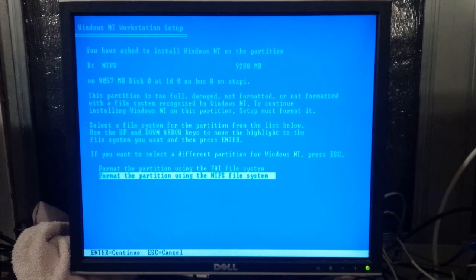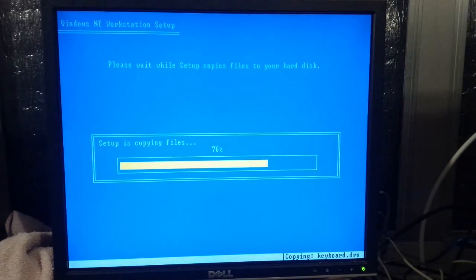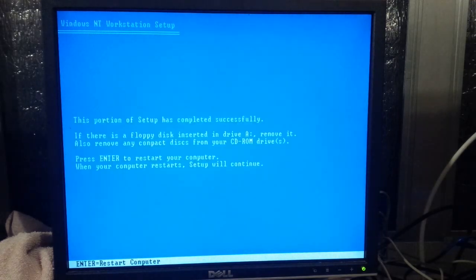I wonder if this could install on FAT32 instead. I don't know. So I'm going to go ahead and reformat this. We'll get back to this screen and we'll try it from there. Okay, so things didn't work out as planned. I can't use the rest of the hard drive just for Windows NT. I had to size it down to 3 gigabytes, which is okay.